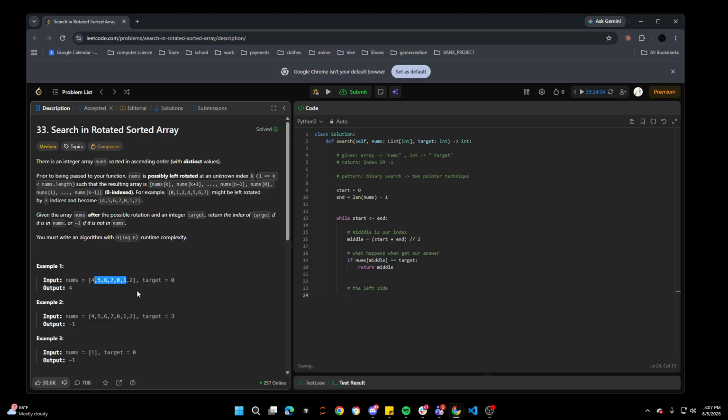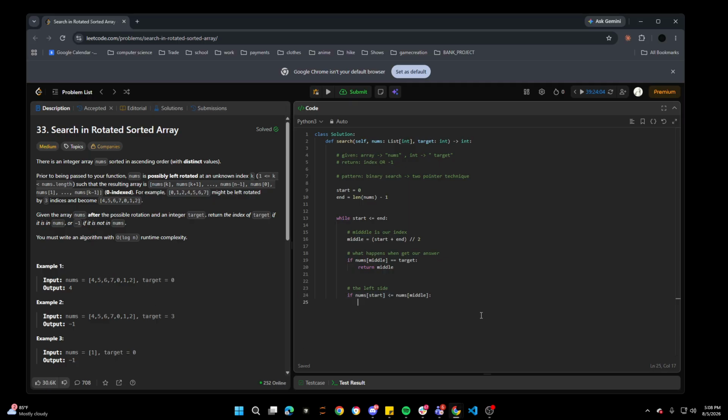Well, keep in mind everything is sorted. So what we're going to do is check if the left side is sorted already. If so, that means it's gradually increasing, and we're going to go check that side. So we check if nums at index start is less than or equal to nums at index middle. Start begins at 0, so it's here, and middle is here. In this instance, you see it's gradually increasing, which is great.